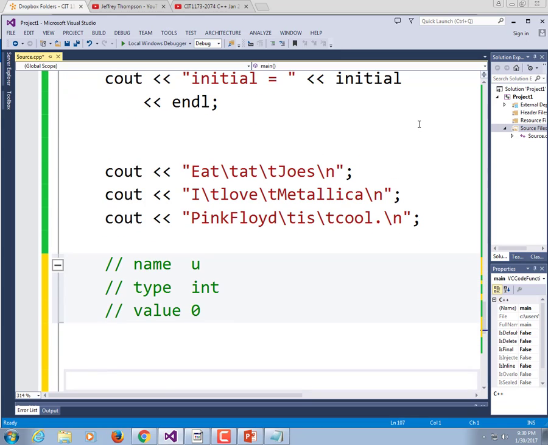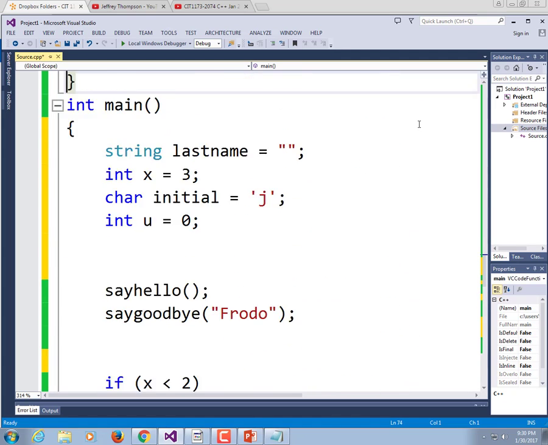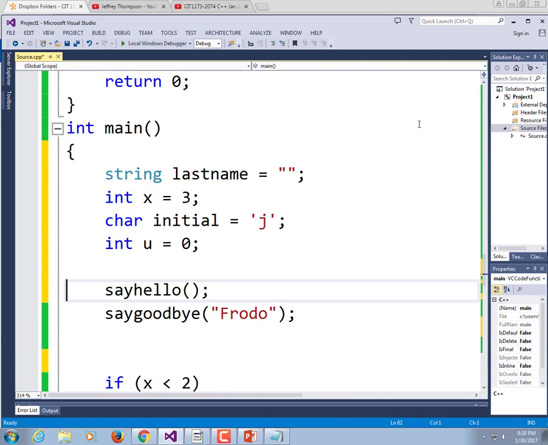I think that's all of them. It kind of makes the program look more structured, right? Like, you can look at this, and if these had comments describing what these variables were, you could understand more what the program was going to do.